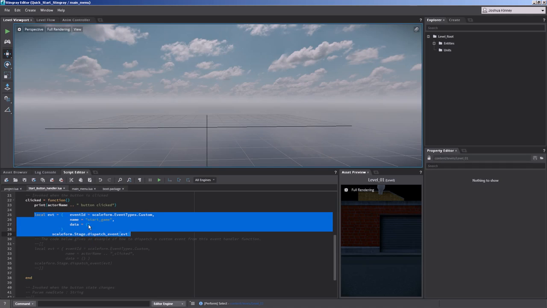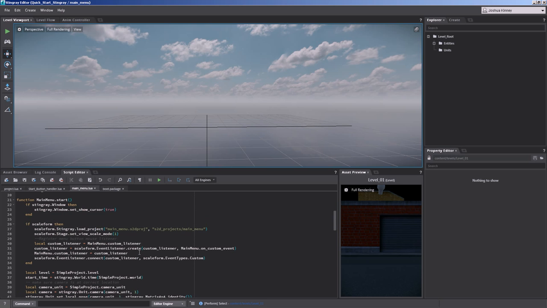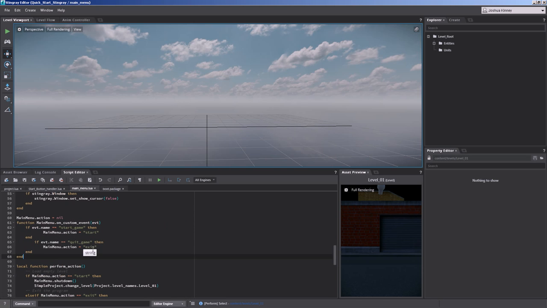We don't need any data, but we could put some in there if we wanted, and that's going to be looking for a table, but I don't need any of that right now. And then here we're actually telling it to dispatch that event. So it's dispatching the event with the name and sending that out to whoever's listening. So in the main menu, remember we said that we have a listener up here waiting for that. And so whenever it receives it, it's going to say, all right, I heard start game under the event, so I need to go ahead and fire off this start action.